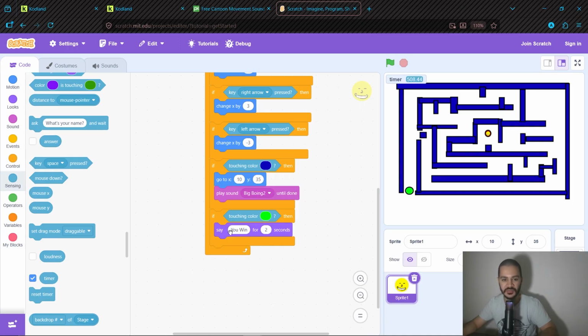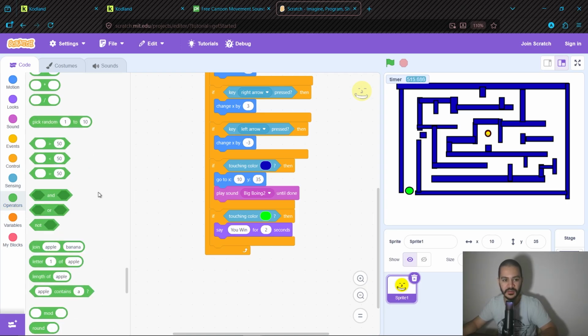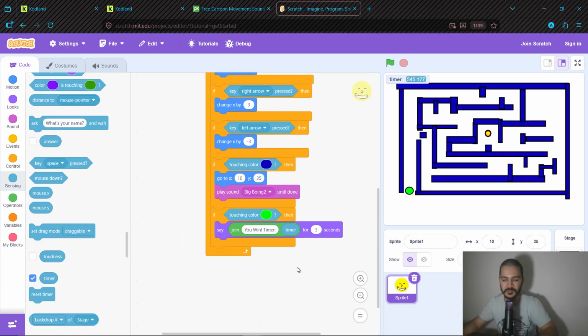So instead of say you win, I want you to go to the operators, add the join block inside the say message, change the apple to you win, and after that type timer, two points, and here we will add the timer. So go to sensing, you will see timer here, add it. Now this message will be shown with the timer. Let's make it 3 seconds, and that's it.